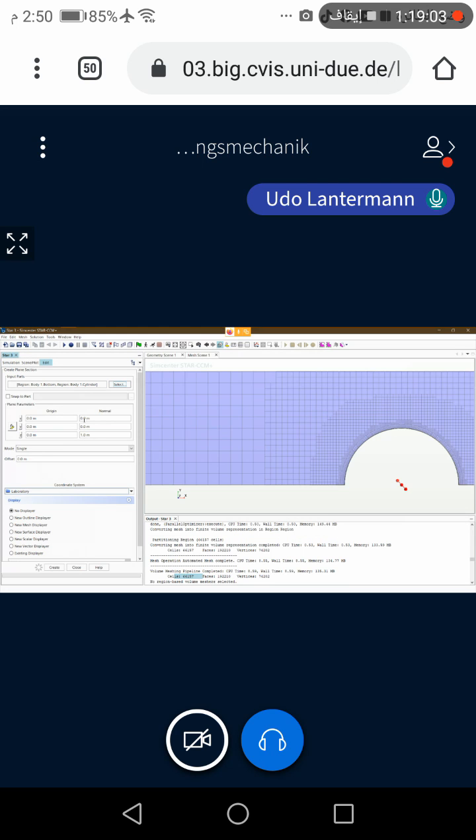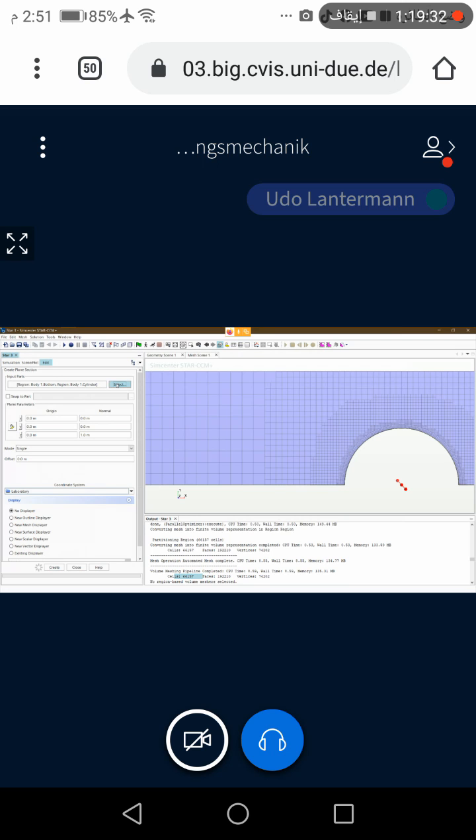Okay, and the origin and normal are the same as before. So again, 0, 0, 0, and the normal direction is in Z direction, that means 0, 0, 1. And click create once. The third plane section will be similar, but now we will choose the patch at the top instead of the bottom ones.